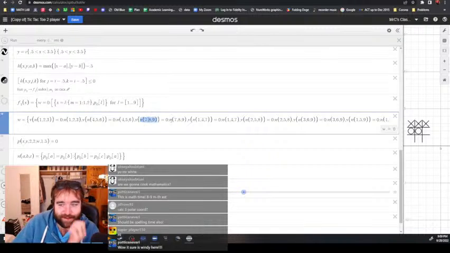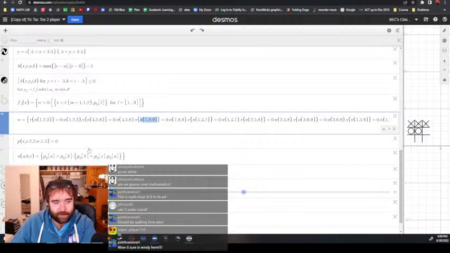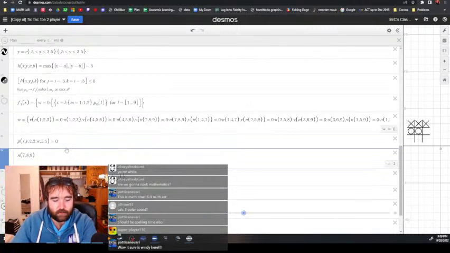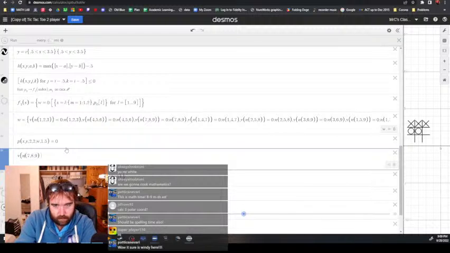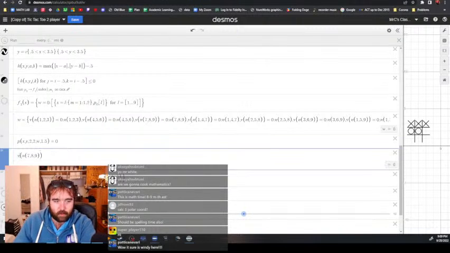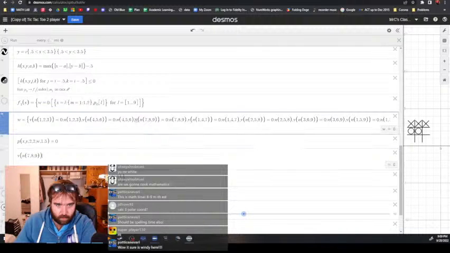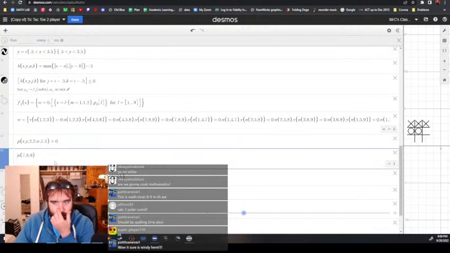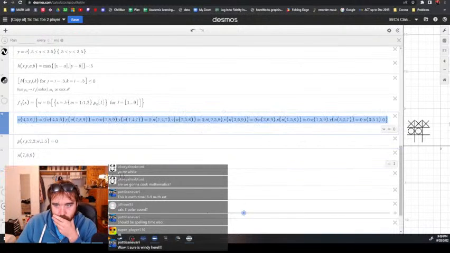So what is n of 7, 8, 9? That should be 1. That is 1. But then if I do v of that, that should be 0, because v is just mod 1ing it. So v of n, that's this right here. This equals 0. Therefore, it should output this, which we just said was 1. However, it's not.